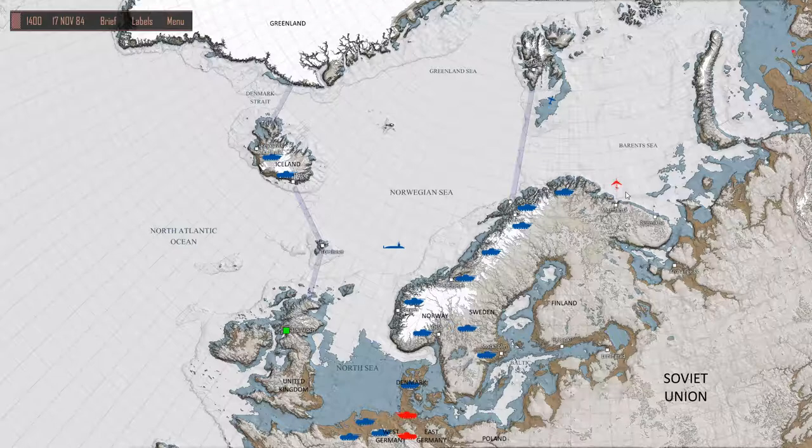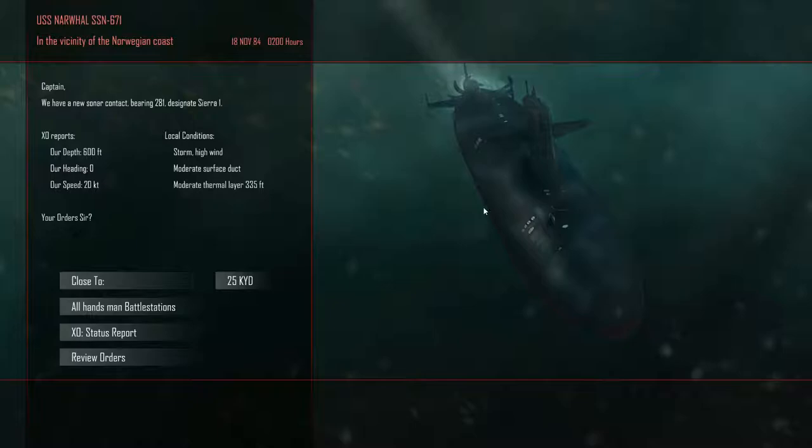So you can see, got Mansk there, Narvik there. Look, there they are. See that red thing? The blue submarine is me right now, so I'm sailing out there to get them. There we go. So here we go. 600 feet, heading north to zero. Speed 20 knots.